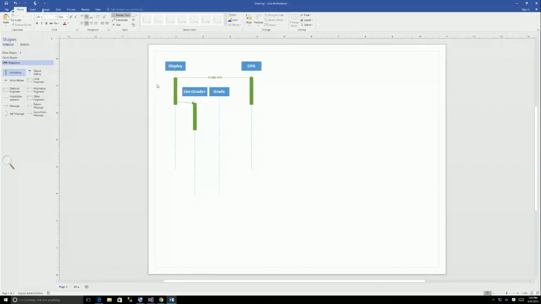I'm just trying to think about how. So time passing is going down. So once it creates the list, the list stays alive though. And this can come down.